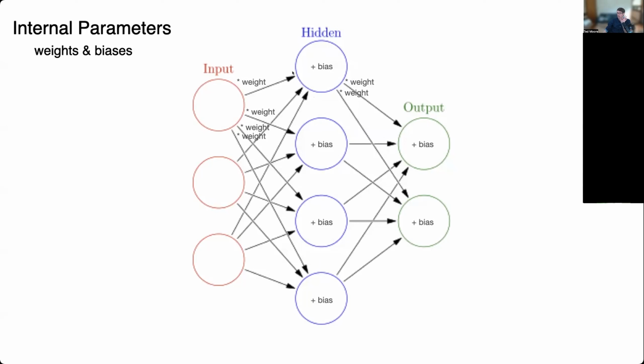Then there's one part I'm hopping over here that we'll get to in a moment, but essentially we have a new value for this neuron, right? The sum plus the bias. We have a new value for this neuron, this neuron, this neuron. And then the same thing happens to go from this layer to the next layer.